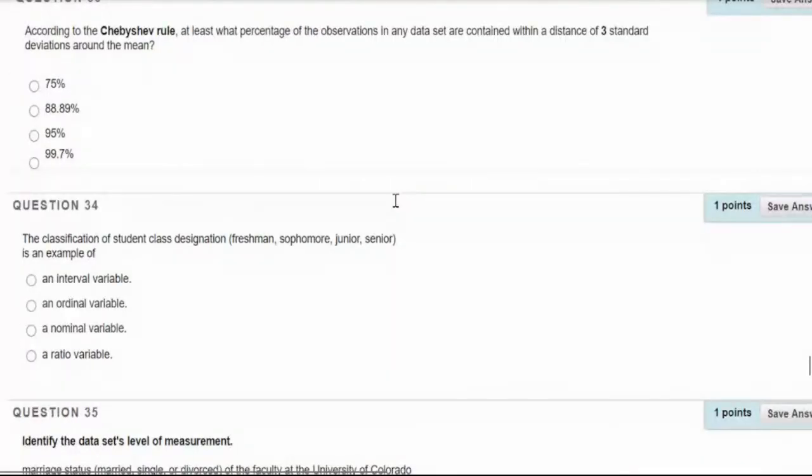Okay, so 33, we're almost there. Now, they said Chebyshev, the fraction has at least a percentage. So we know to get the percentage, K equals 3. These you can memorize, right? So could someone tell me what that would be? Chebyshev, K equals 3. This is 88.89. Excellent. So this one is good. All right, K equals 3.